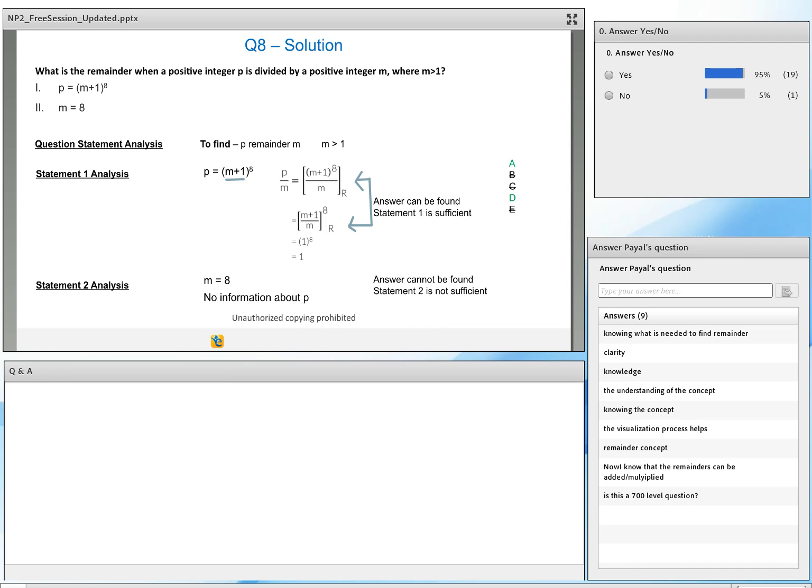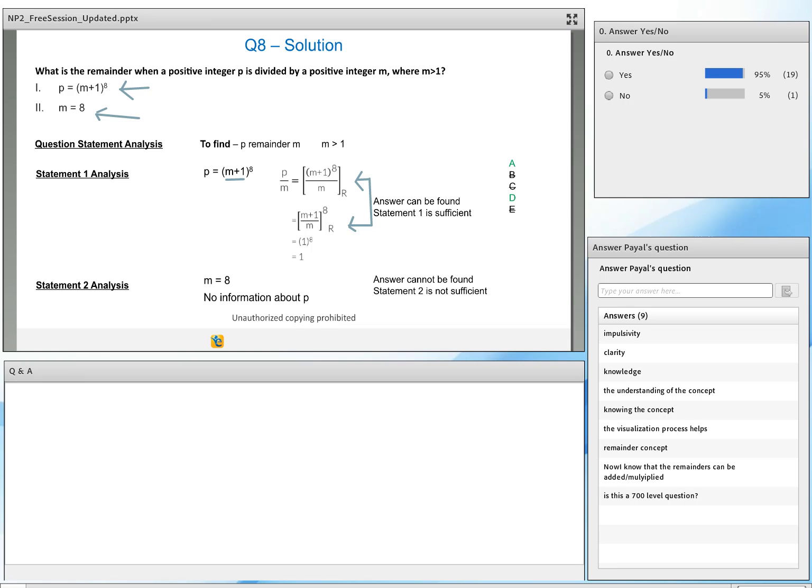It's very straightforward that choice C is a trap here. Why? If you don't know the concepts, you simply look at the first statement, which has two variables P and M, and the second statement, which has one variable M, and think that with both statements you can calculate the answer. That is absolutely wrong, because you're not applying your knowledge of the other concepts you have, and that is where you miss the big picture.